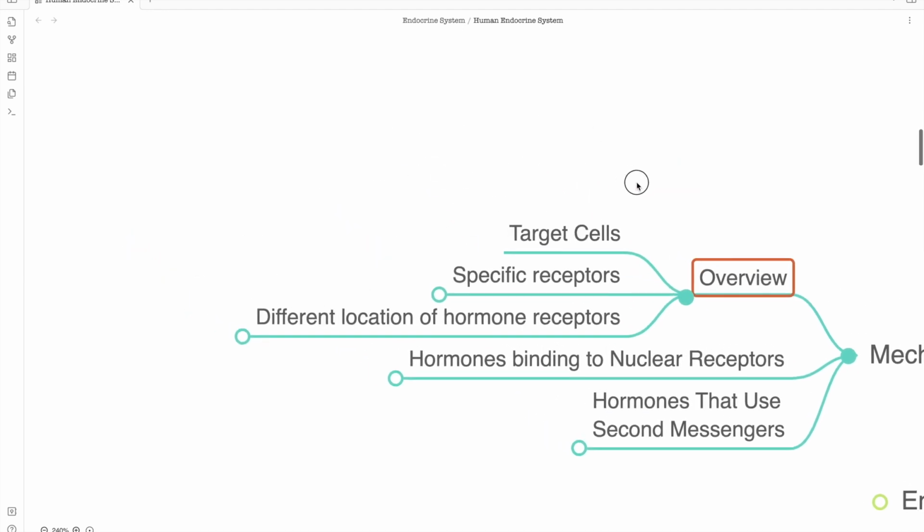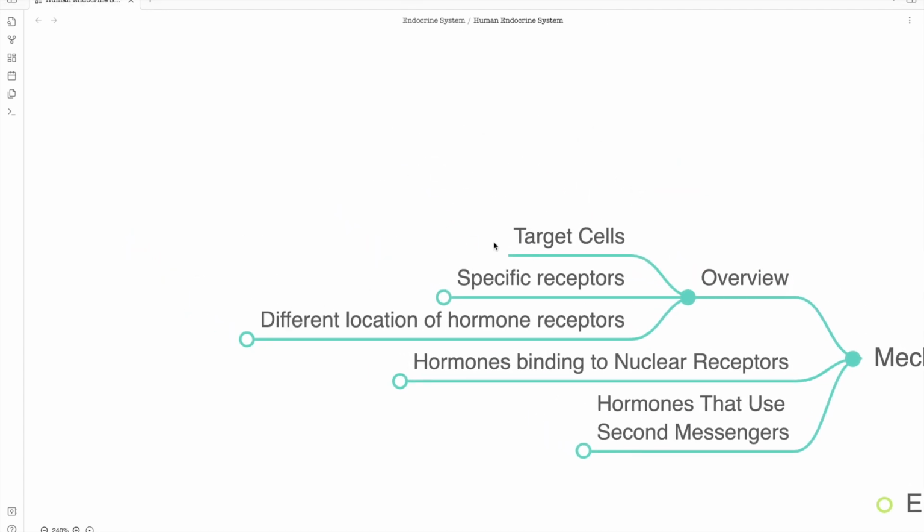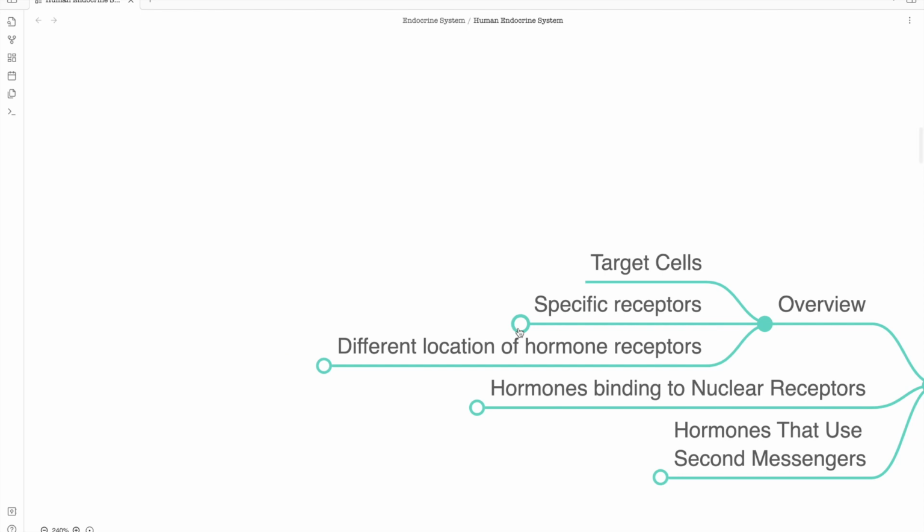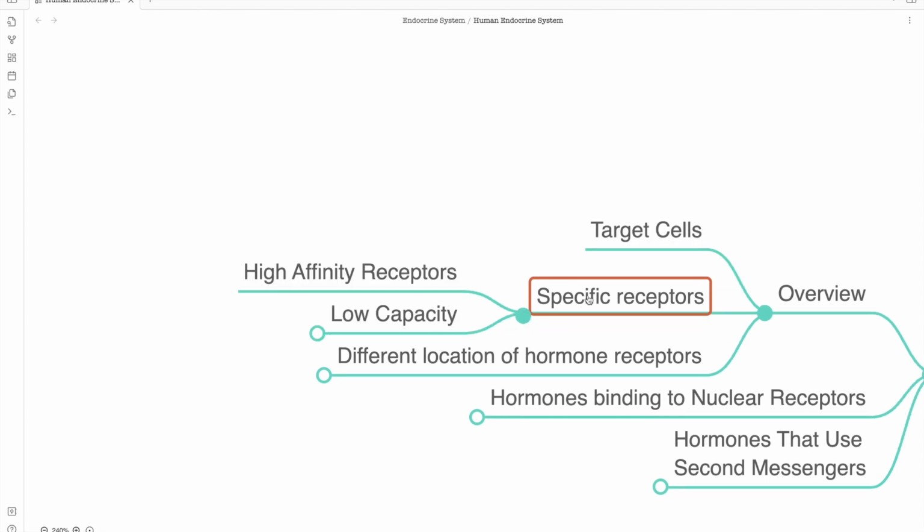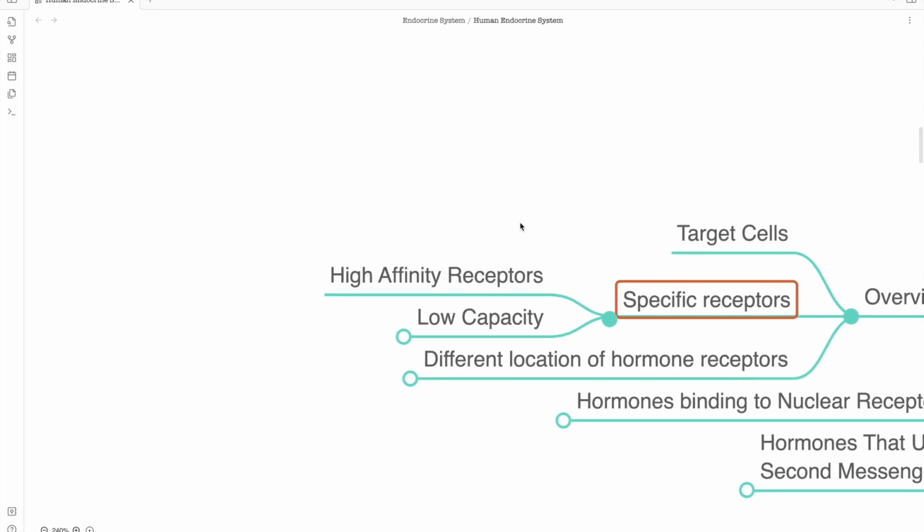Now we all know that for the functioning of a hormone we basically require two cells. One is the source cell, another one is the target cell, and the target cell must contain specific receptors. So the target cell should be a complementary target cell. That means it should contain the specific receptors where the hormone can bind so that it can form a hormone receptor complex and the hormone can have its own effect.